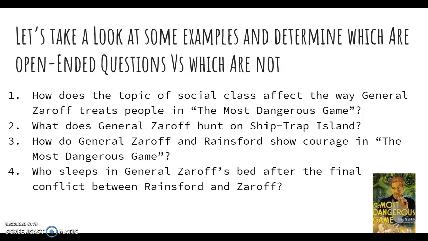If you said no, you're correct again. Somebody may say, I don't think General Zaroff showed any courage. He had that island fully supplied to help himself. He had Ivan who was there to help him, he had his dogs, and he had guns. The only thing he supplied his quarry that he chased on Ship Trap Island with was a knife and a set of moccasins. Somebody may think that General Zaroff isn't very courageous at all.